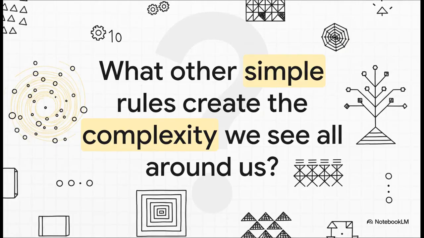So yeah, what we've looked at today is fundamental. It's the elegant logic of how a single digit, the 0, lets us scale up to infinity. And it kind of leaves you with this amazing thought, doesn't it? If a rule this simple can build our whole universe of numbers, what other simple rules are out there quietly creating all the incredible complexity we see all around us in the world?